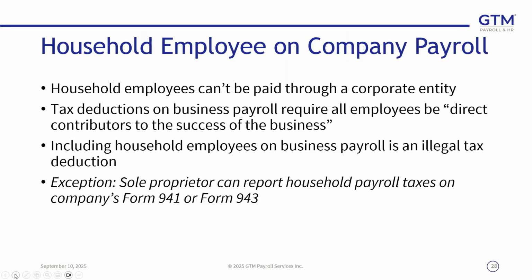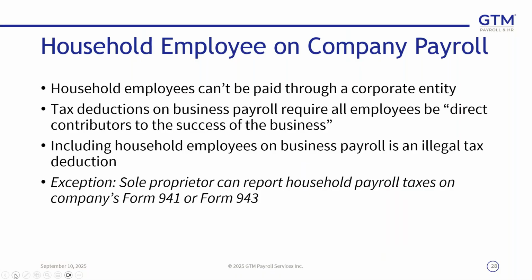And of course, there is an exception. A sole proprietor of a business or farm with household employees can report their household payroll taxes on their company's Form 941, or Form 943 for farmers, for ease of filing. That doesn't mean that they can put their household worker on their business payroll. It just means they can report taxes on the 941 or 943 forms.